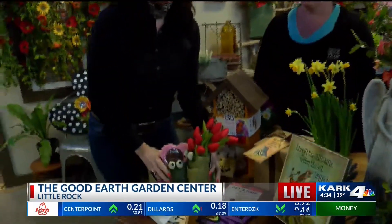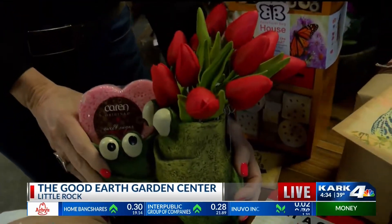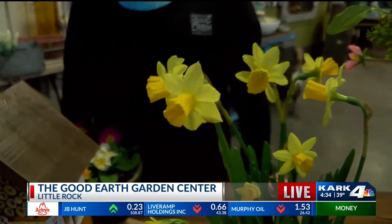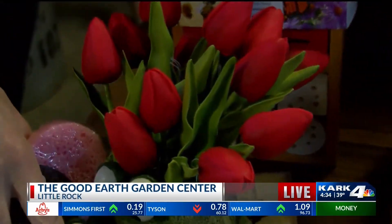So those are some of the ideas we have out here. Jennifer Gibson is with us from the Good Earth Garden Center. And I tell you, Mallory, what I think everyone needs — these look real, don't they? You can't say that to a woman. But these look real and they are fake tulips. These look real and they are real daffodils — or jonquils, or narcissus, whatever you want to call them. They are real, and they are spectacular. It was a Seinfeld line.